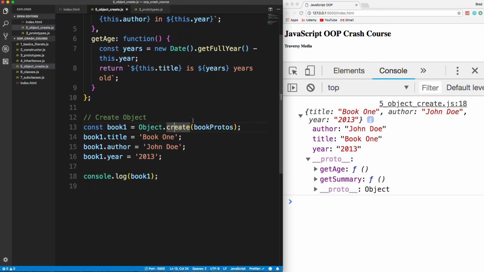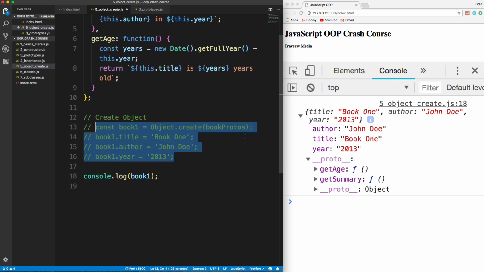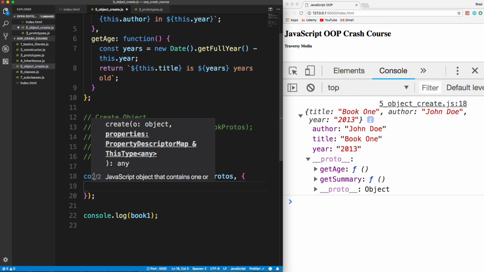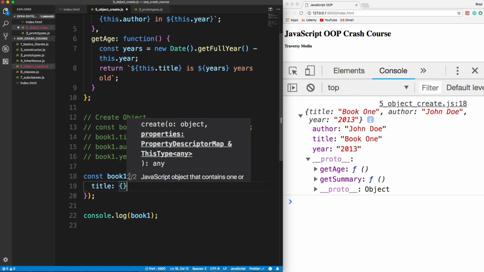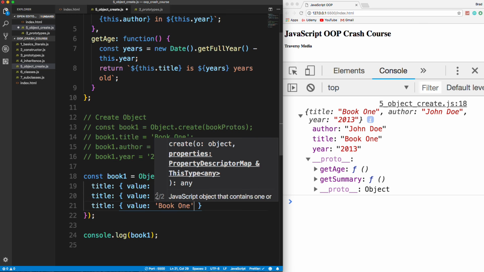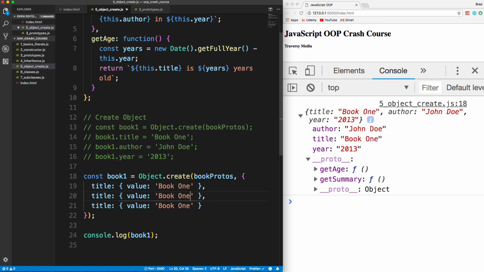And another way, another syntax, if you don't want to do like book1.title, book1.author, we could do this a little differently. So I'm gonna just grab this first line, and instead of doing it separately, we could just add in another parameter of an object, and we could put each property, so we could say title, but we have to set an object with a value key and then whatever the value, so book1, comma here, and this will be, what I keep forgetting, author.